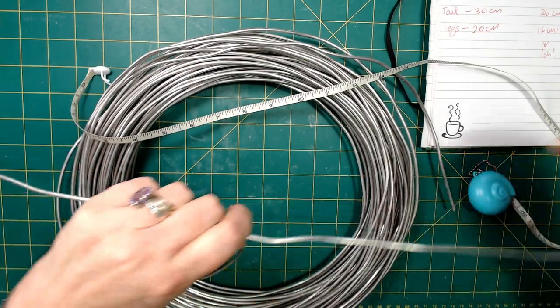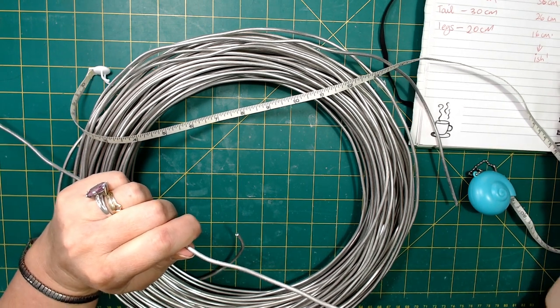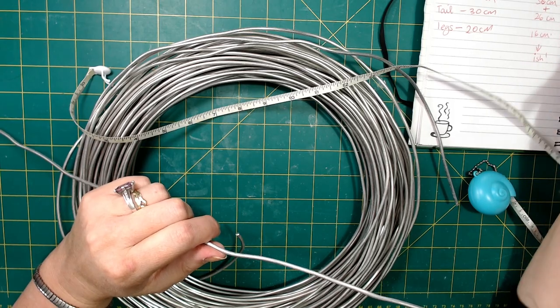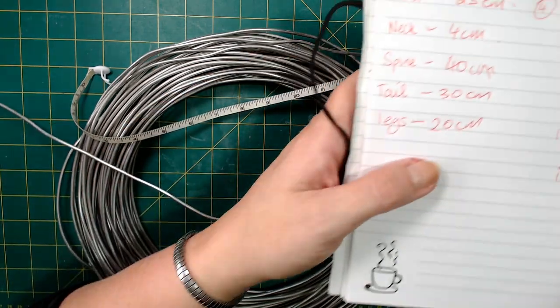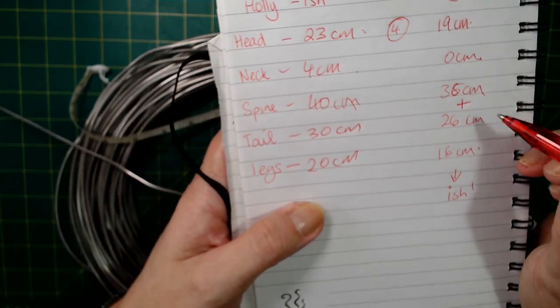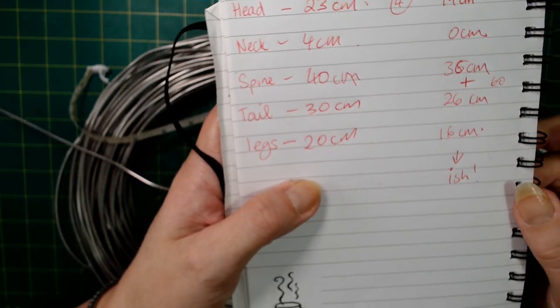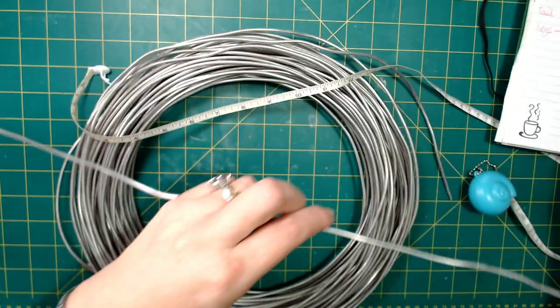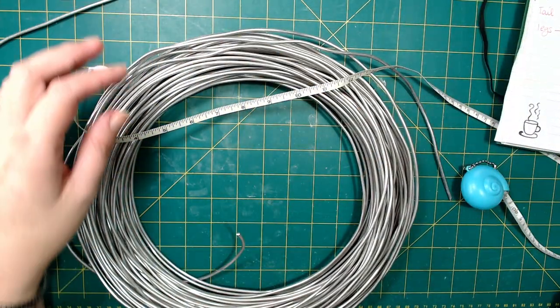This is the wire I'm using. This is aluminium wire. I've got two thicknesses of this. This is the heavier thickness for the actual bones themselves. What I'm doing here is adding the spine to the tail so it's in one piece. These are all just approximates, that's why the ish word is there. Once we get into it, we can cut pieces off.